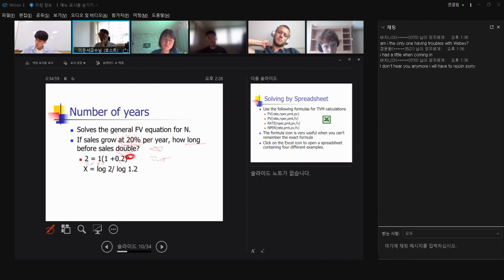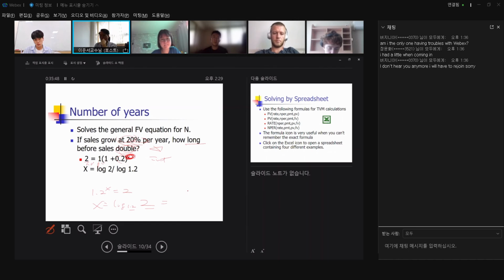Number of periods. Okay. So if you look at questions related to the time value of money, you should figure out what the question is asking: the present value, the future value, the interest rate, the number of periods, or the annuity, or the perpetuity, as you shall see later on. Okay, so this is summarized by what? 1.2 to the power of x is going to be 2. How can we solve this equation? By taking the log, right? So x equals log base 1.2 of 2. So the base is 1.2, the number is 2.